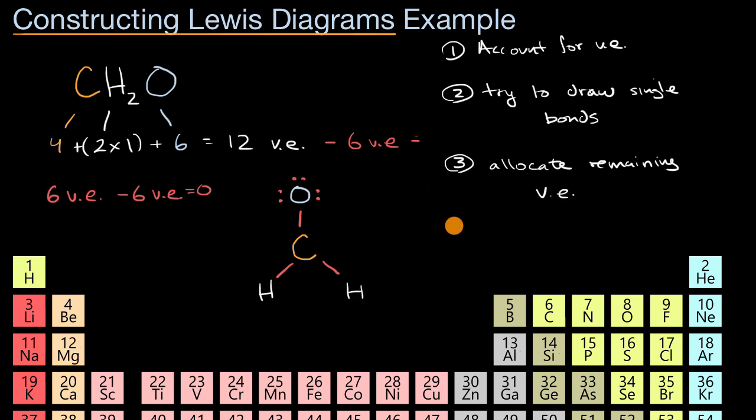But in the fourth step, we're going to look at our central atom. So let's focus on the central atom. And do we need more bonds, or do we need to do something interesting here? And what we see is that carbon, it's able to have two, four, six electrons hanging around it, but it would love to have eight. Carbon would love to have a full outer shell. So how could we do that?